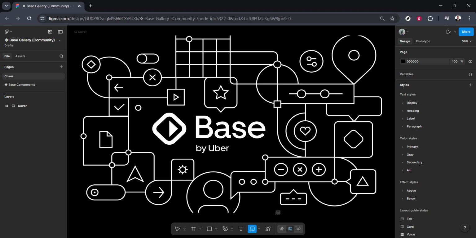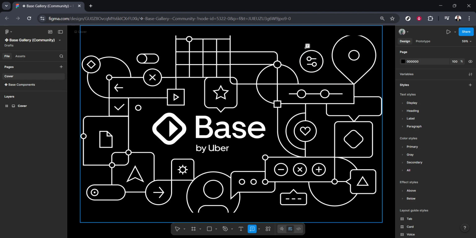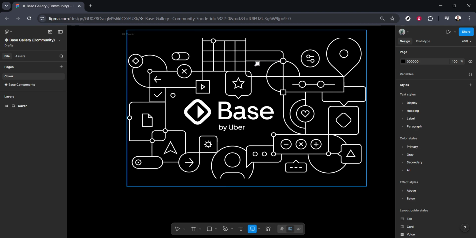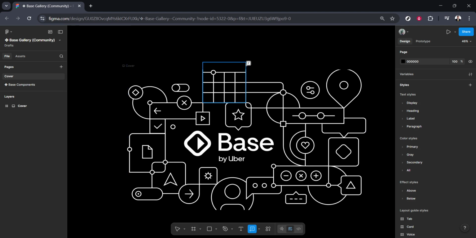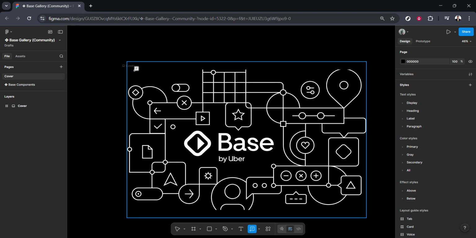Once you've activated the comment tools, you'll then need to select the annotation option. This might appear as a distinct icon or as part of a drop-down menu, depending on your Figma interface and its current configuration. After selecting Annotation, your cursor will transform, indicating you're now ready to place an annotation anywhere on your design canvas. Simply click on the specific area where you wish to add your note.